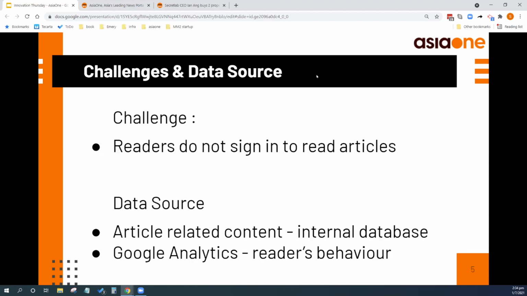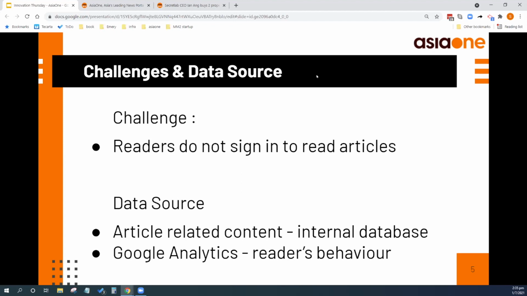Okay, so I'll bring up some of the things that could be surfaced during the Q&A. One of the major challenges we would like to state upfront is that we do not require our users to sign in to read our articles. So keeping user profiles is a major challenge. We would love to hear problem solvers' innovative ways to go about doing this.